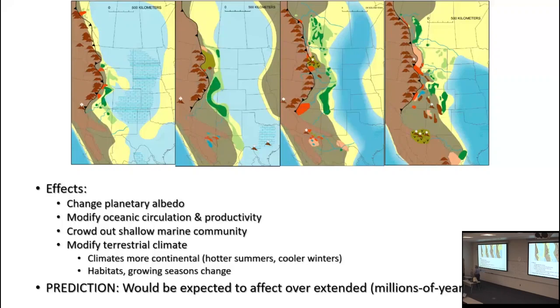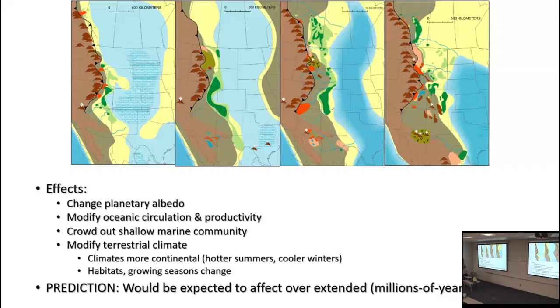Well, the world went from a place that was basically wall to wall, or pole to pole Jamaica. No place was really far away from the ocean except for the interior of Asia, to one where there were continental interiors, so you get more extreme conditions. Also, when you change the climate, you're changing the habitats and the growing season and the plants that are supported, so you're modifying the base of the food chain.